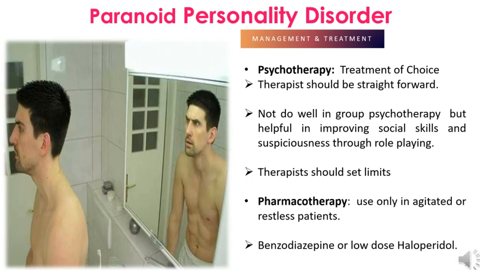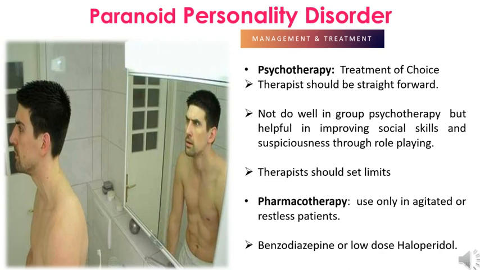Management and treatment. Psychotherapy is the treatment of choice for those with paranoid personality disorder. To manage this type of patient, the therapist should be straightforward in all their dealings with these patients. If a therapist is accused of inconsistency or a fault, such as lateness for an appointment, honesty and an apology are preferable to a defensive explanation. Therapists must remember that trust and toleration of intimacy are troubled areas for patients with this disorder. Individual psychotherapy thus requires a professional and not overly warm style from therapists.